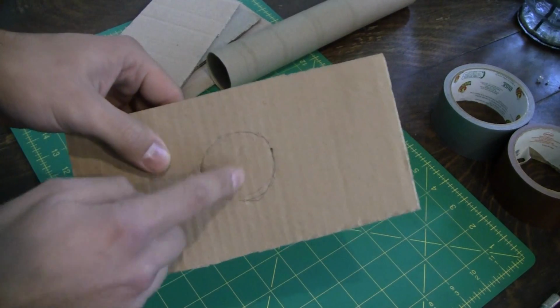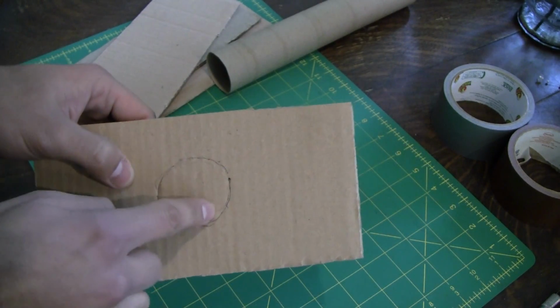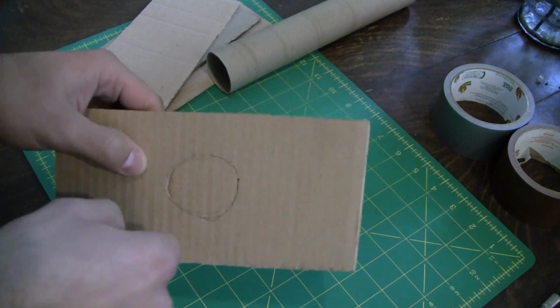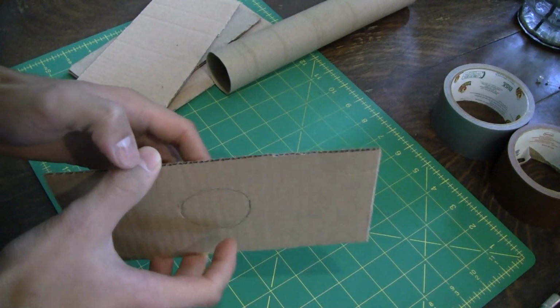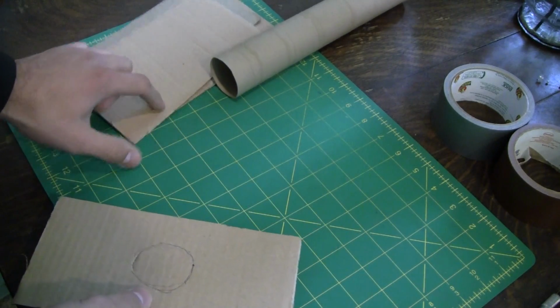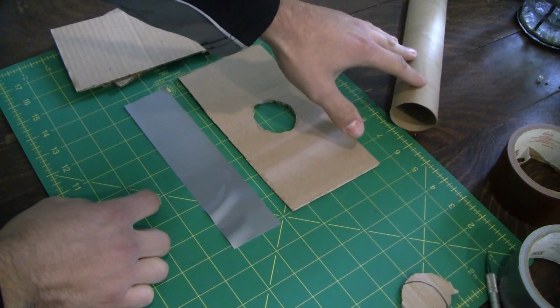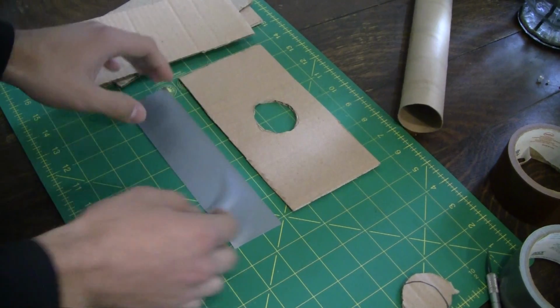Then you have that circle, and you're going to cut it out right there. You don't want to cut out exactly the way the circle is, you can cut out just a little bit less, and that'll make sure it's nice and snug when you stick the cardboard tube into there. So cut that circle out, and then we'll start making the actual part of the hammer. Now we have the hole cut out, and I've tried it with the tube here to make sure that it is nice and snug and it fits pretty well.